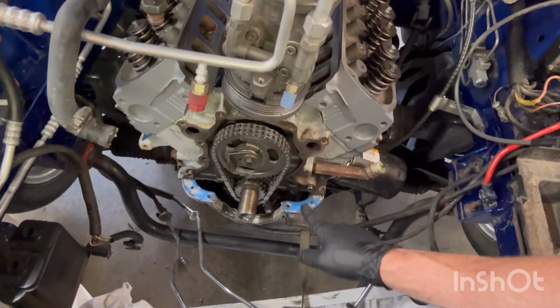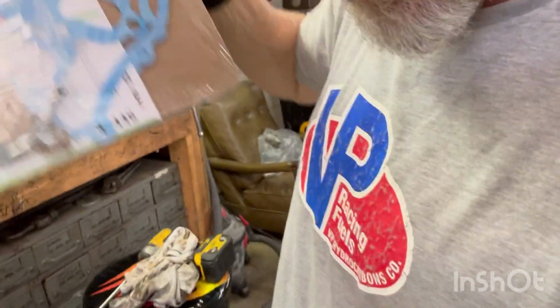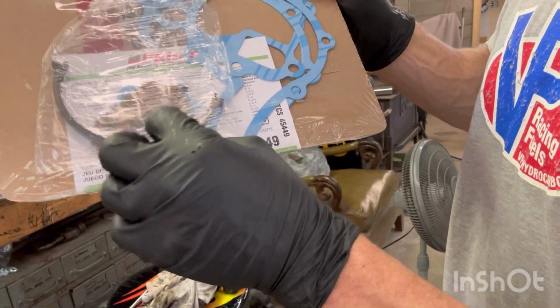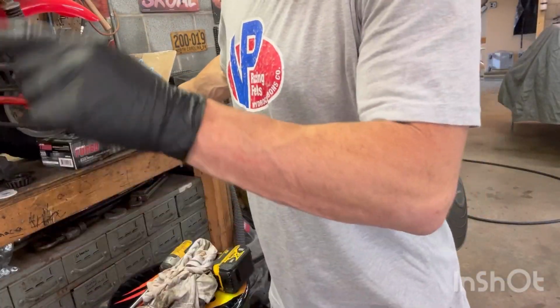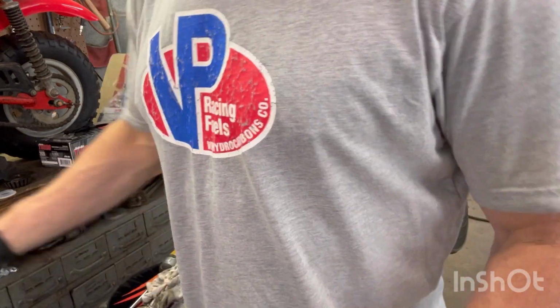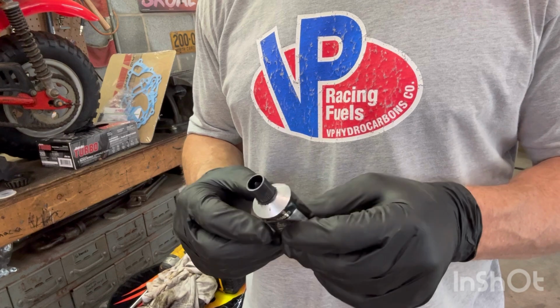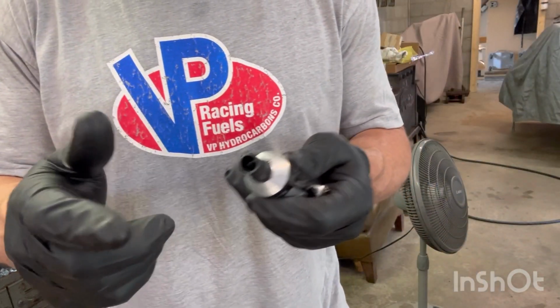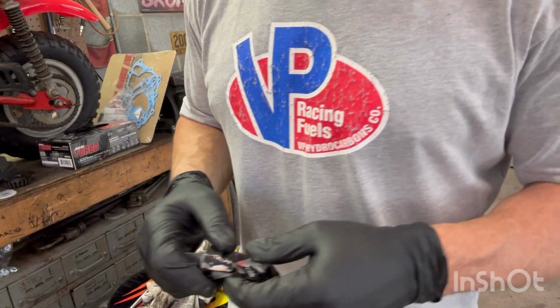So all I'm gonna do is glue it back on. It comes with them little pieces in the kit, the little oil pan pieces that go on the edge of the oil pan. We're not going to use those. We're going to use the old stuff. We're just going to glue the crap out of it with some of this. If this is any good, I might have to run to town and get a fresh tube. I like using the gray. This is the black. Black works good too, but I like using the gray, and I thought I had a tube of gray. I'll have to look around, see what I got.